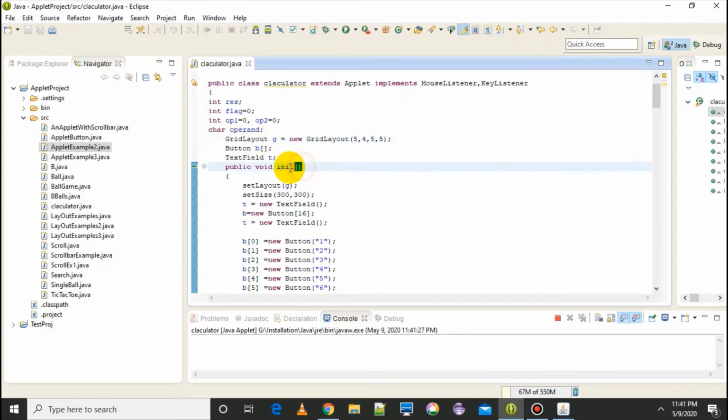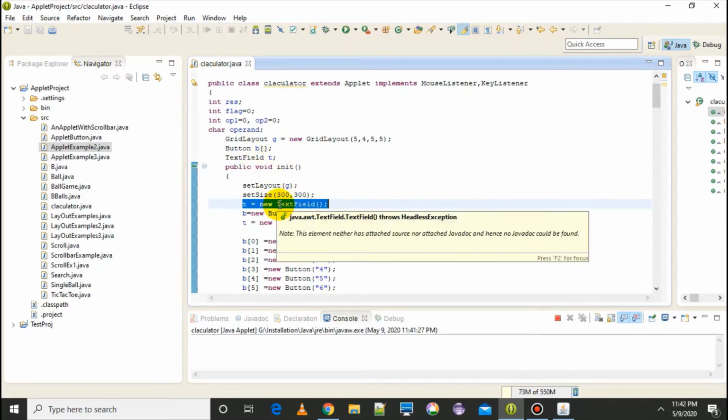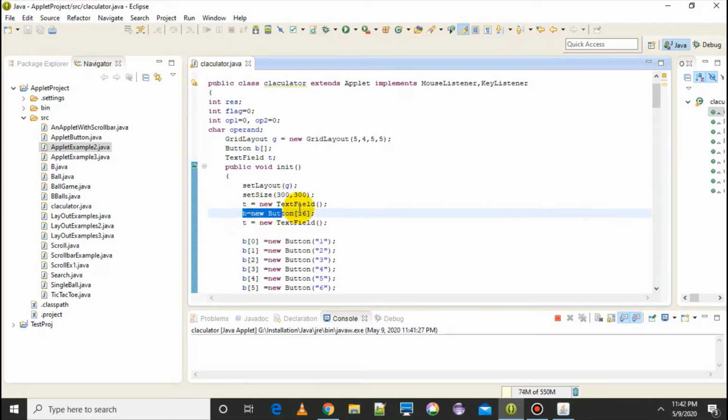Now in the init function of the applet, I have set the layout to G, that is the layout that I have chosen over here, and this T is the text field which I have declared over here, and I am allocating the memory inside the init function. Now look at this. This is how you work with array of objects.